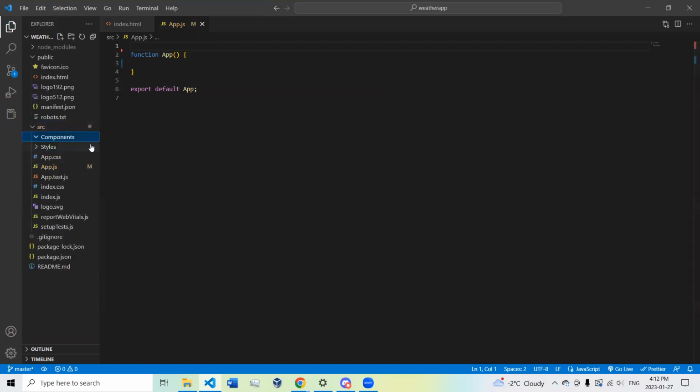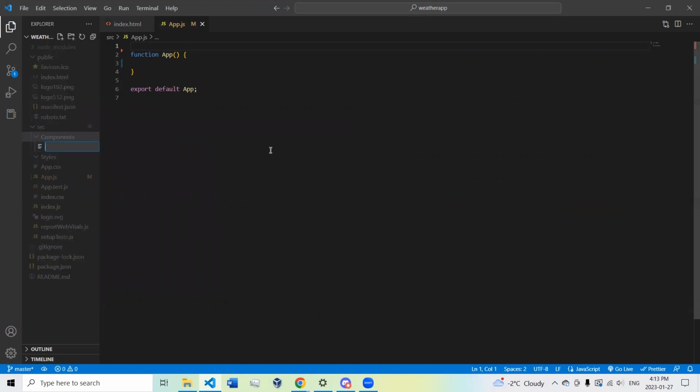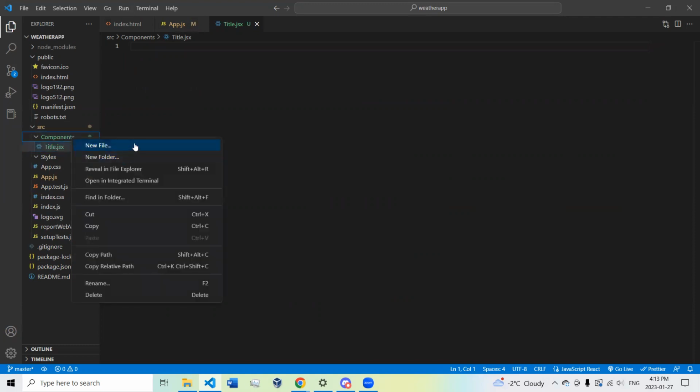Components, we'll have our React files, our JSX files, which we'll use to output JSX, but it's basically HTML into our application. So that's what we're gonna store in our components folder. For styles, it's gonna be our styling CSS files. Off the bat, we are gonna create our first React file, title.jsx. You could call it title.js, but I just call it JSX.